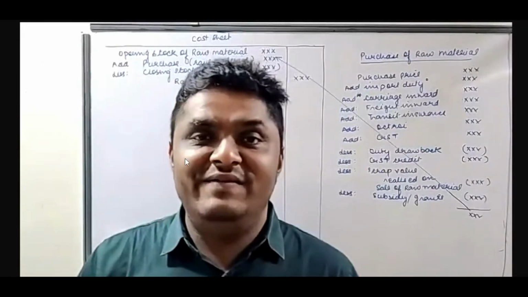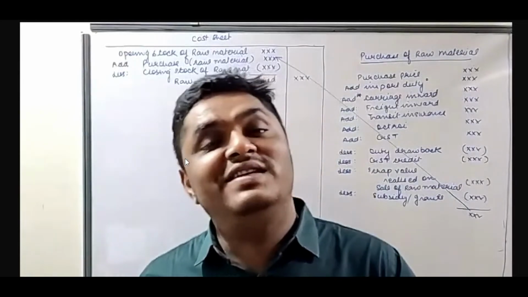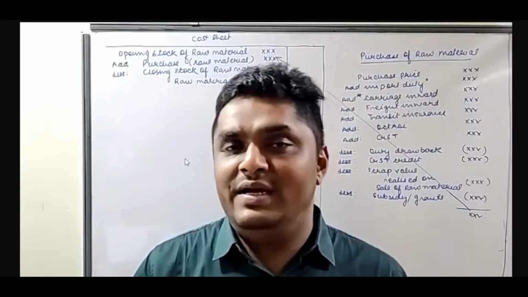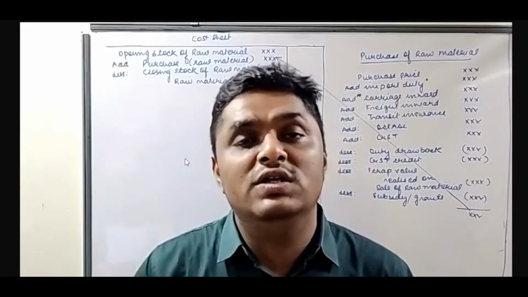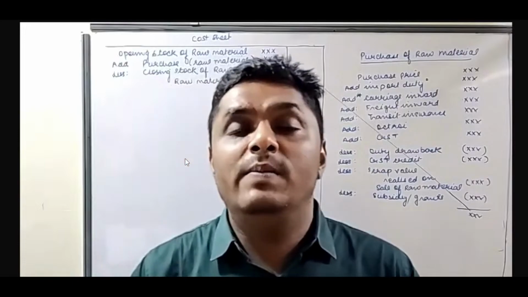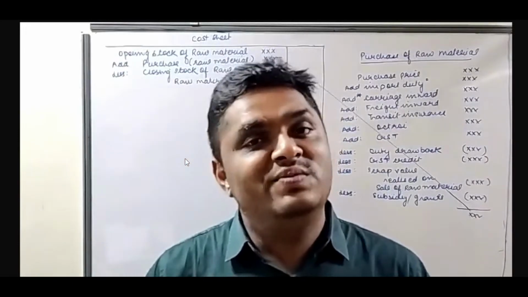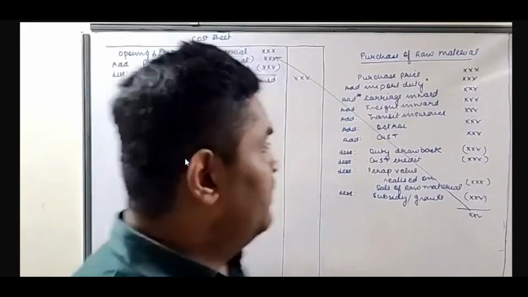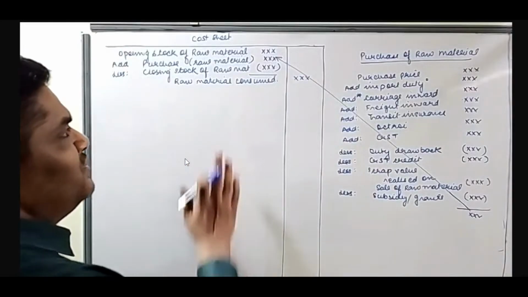So let's say I receive a special order to manufacture a special type of bucket. To manufacture that special bucket, I have to purchase a die. So it will form part of direct expenses and it will be amortized over the period. The total cost will not form part of the cost sheet, but it is to be amortized over the years till the time we are getting that special order from a particular buyer. Anyways, so this is all about direct material, raw material consumed.